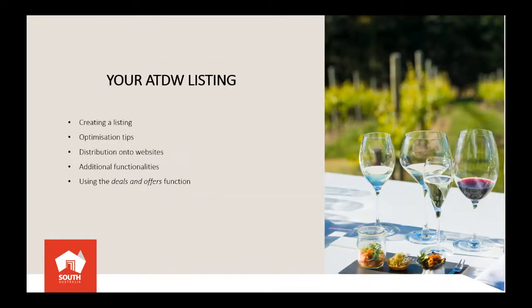Now, for the fun part, your ATDW listing. I'm going to switch screens a little bit. I've got some other screens to show you in the ATDW. We're going to touch on a few key points, which is creating a listing, some optimization tips, distribution onto websites, additional functionalities, and then also, as Jen mentioned, using that deals and offers function as well.